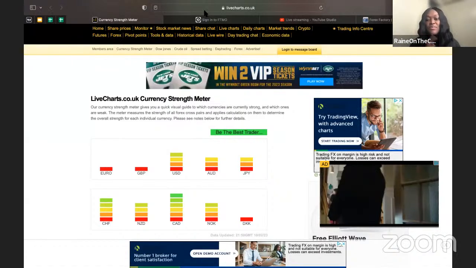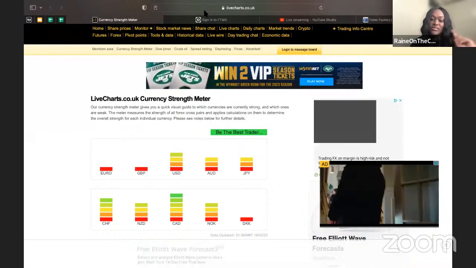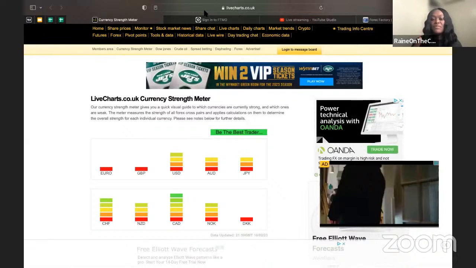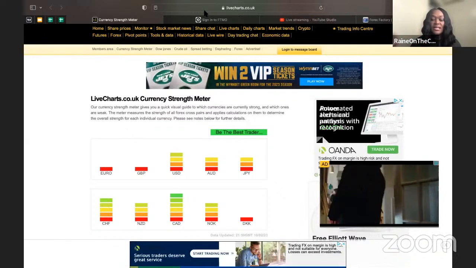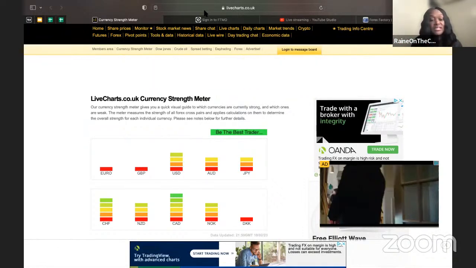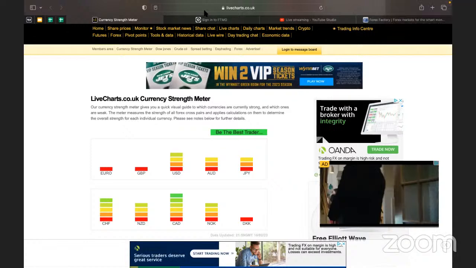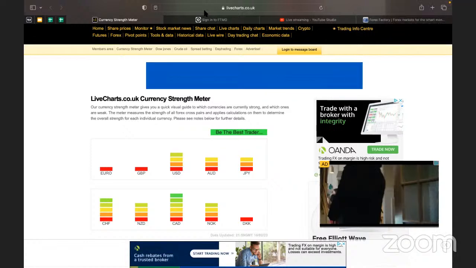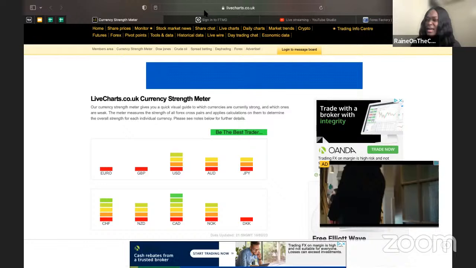CAD, JPY, somebody else. The Canadian dollar is the base, or the first currency. JPY, or Japanese yen, is the second currency. CAD, JPY, would that be a buy or a sell? CAD, because CAD is stronger. Absolutely. Hey, you guys get A's all around.